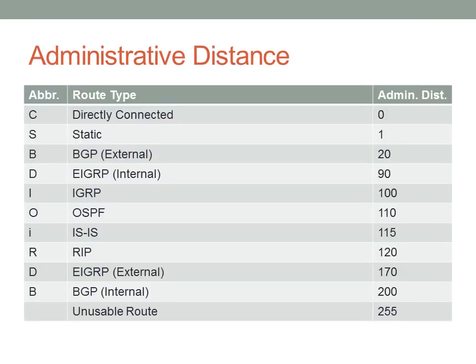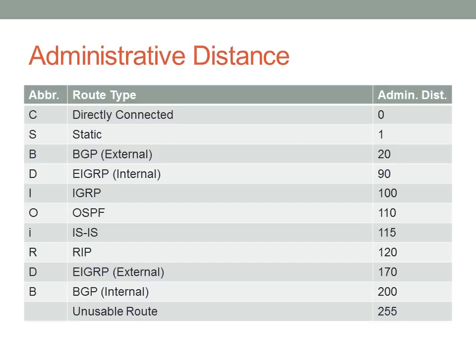Here I wanted to talk about the concept of administrative distance. This is determined by the routing protocol or the administrator. You see here the table of all of the different routing protocols, the route type in the center, and then the final administrative distance on the right. I want you to know that the more trusted routing protocols, for example BGP, have an admin distance of only 20, whereas RIP has an admin distance of 120, which is much higher.